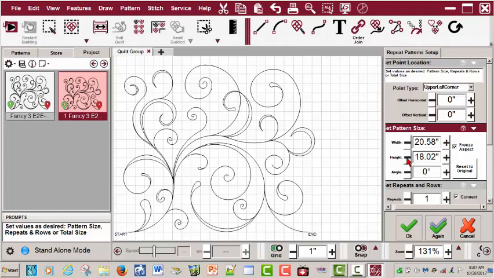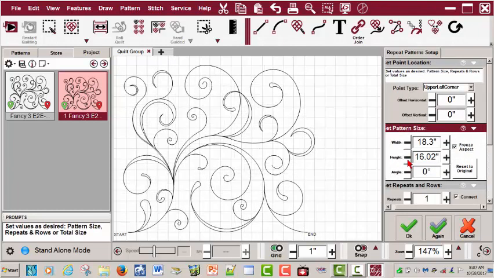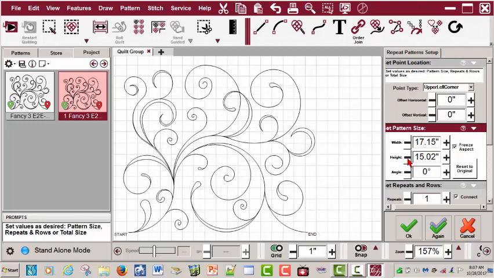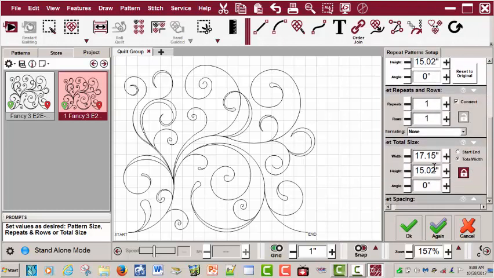But on this left side you see here negative signs, and on the right positive signs. If I click this negative sign, it's going to decrease the pattern by an inch. So there's my 15, and there's my height. So that is one way that I could do that, but I could not select this and type in the height. I'll say this, sometimes it worked and sometimes it didn't.